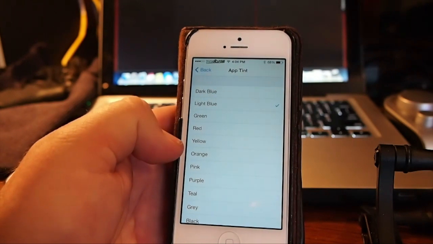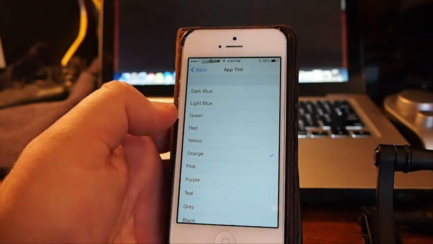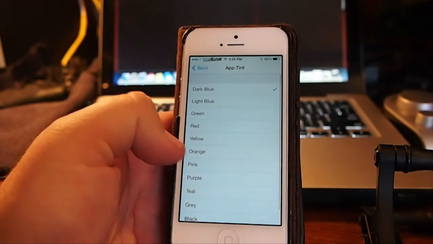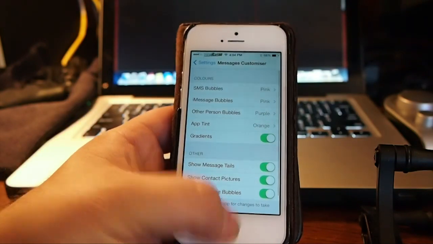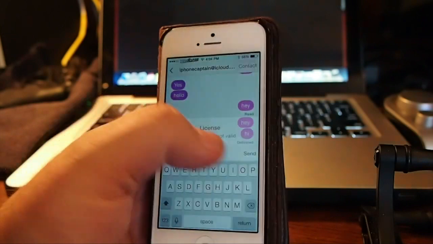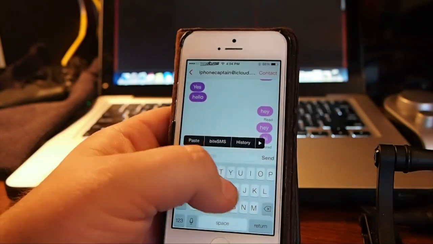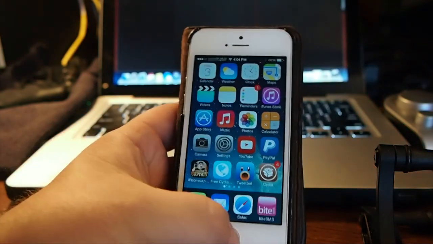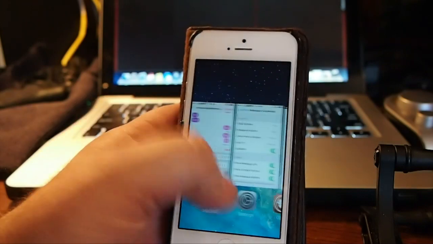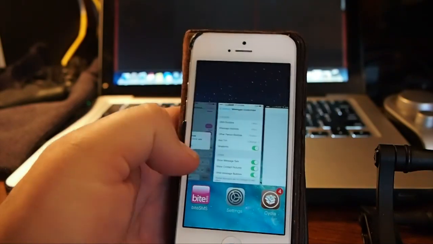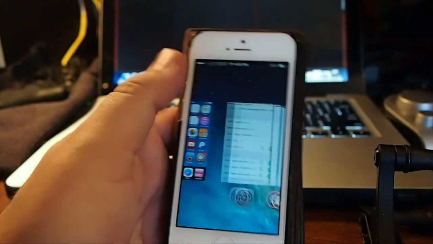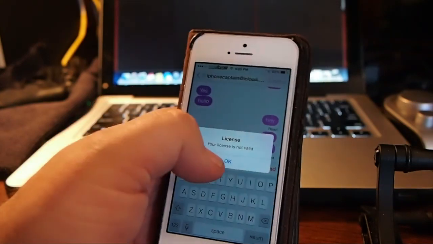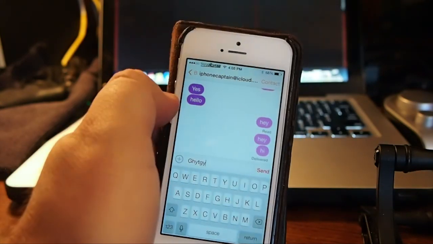So let's change it to, well, let's think of something you can see, orange. Let's try orange and see how that works. Now open it up, and you see when you go in here and start typing, your little button lights up there, it'll be orange as well. And you're supposed to kill the actual application before it takes place. So let's try that and see if that helps. Just open it back up. And now you see my little contact up there, it is orange. So it is working, guys.